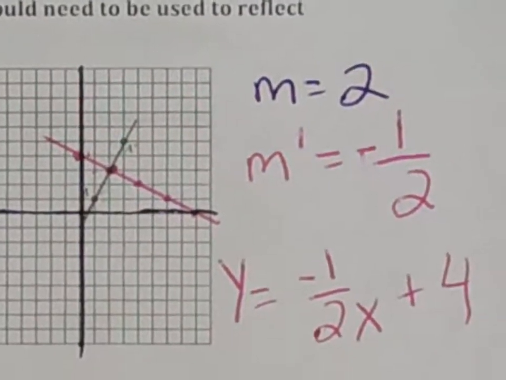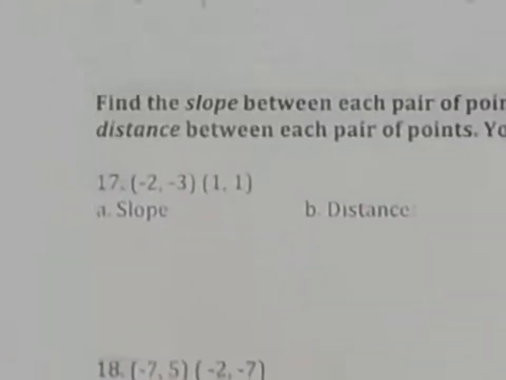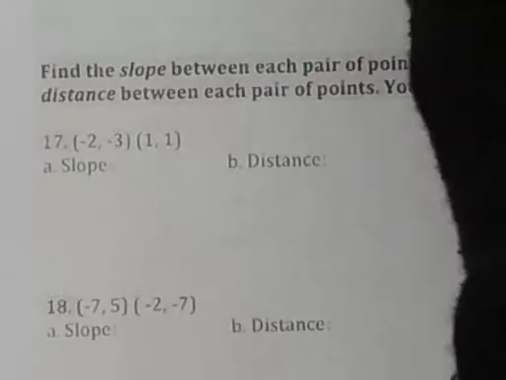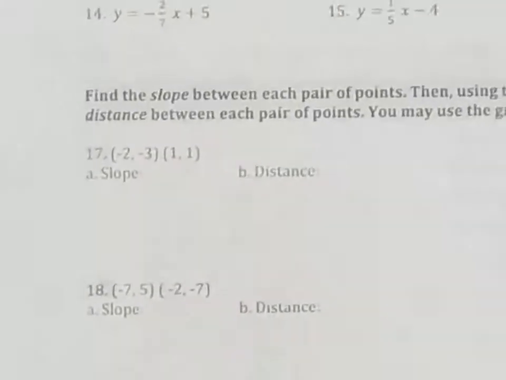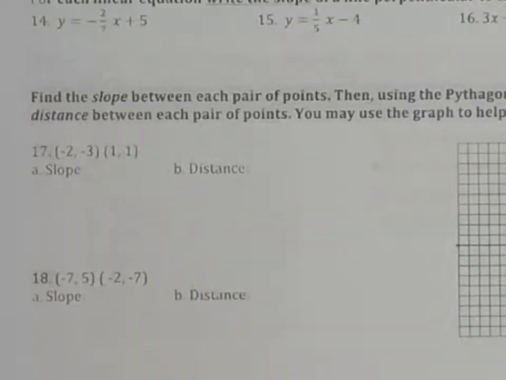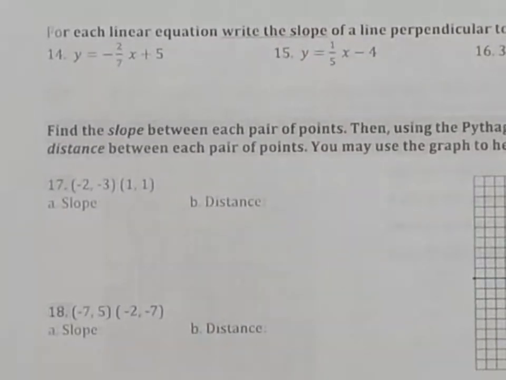Alrighty. So you're going to do the same thing for number 9. Then come down here. Let me zoom back out. Can we zoom enough to see the graph? Maybe. Let's see. Keep zooming out. Oh, that's as far as we're going to zoom out. Okay. Well, I'll do number 17.